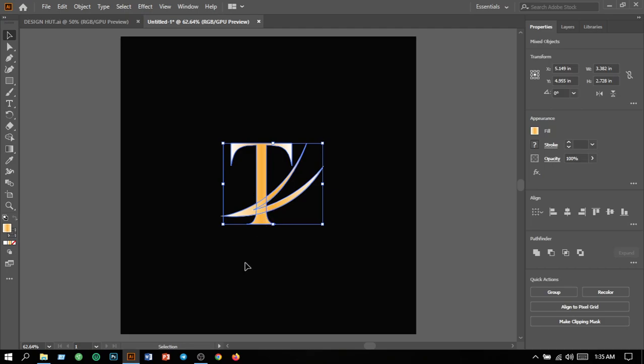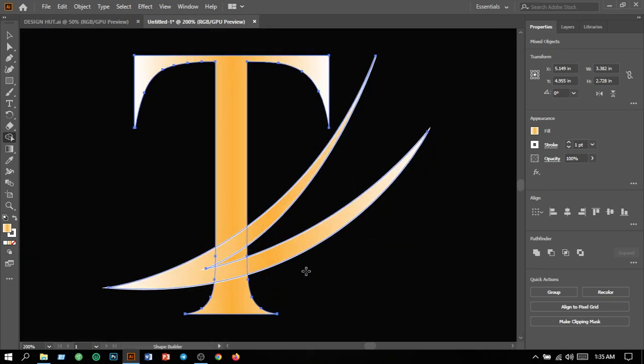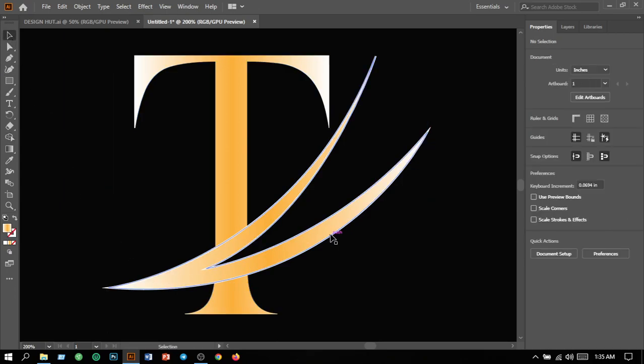This portion with the tip. I will cut down this portion with the shape builder tool, and now how does it look?